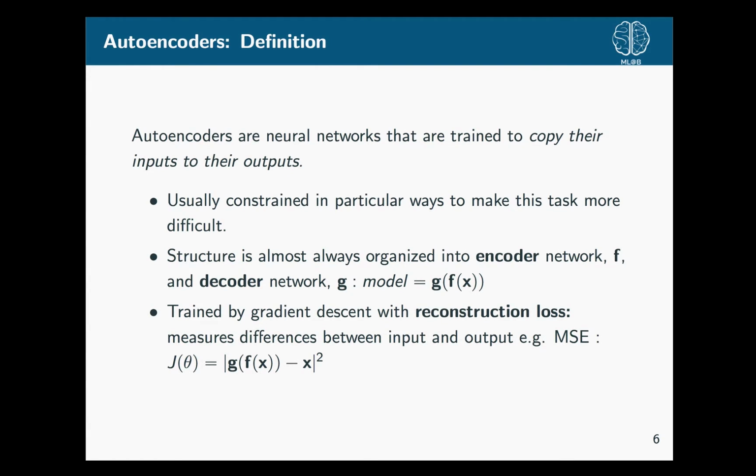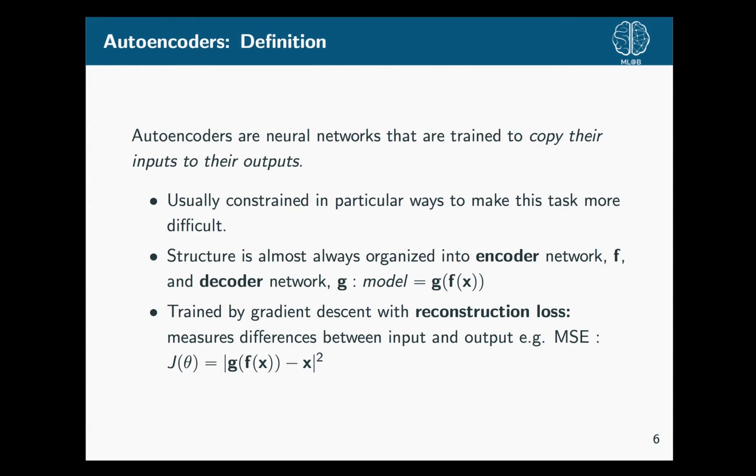The way you would train it is basically just comparing the difference between your output and your input. Since they ought to be the same, this loss function is very intuitive to understand. If your functions f and g are parameterized jointly by a set of parameters theta, then the loss with respect to theta is simply the difference between the output, which is the composition g(f(x)), minus the input x, squared. This is a very standard, intuitive way to measure the loss of your autoencoder. Does anybody have any questions about anything I've covered so far?